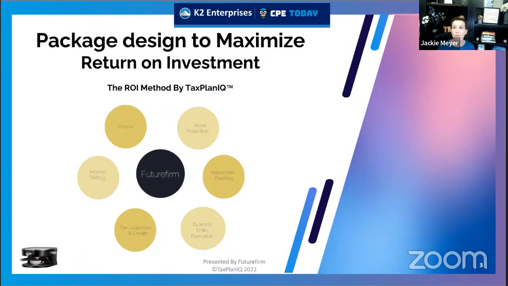We do income shifting and so much more analysis than you're typically going to see from just a tax compliance preparer. And unfortunately, most accountants are just tax preparers. And then if we can't do it because we're not an estate attorney, we're not financial planners, we'll partner up with your other planners and advisors, kind of like a quarterback on your team, to make sure that we're optimizing things across the board.